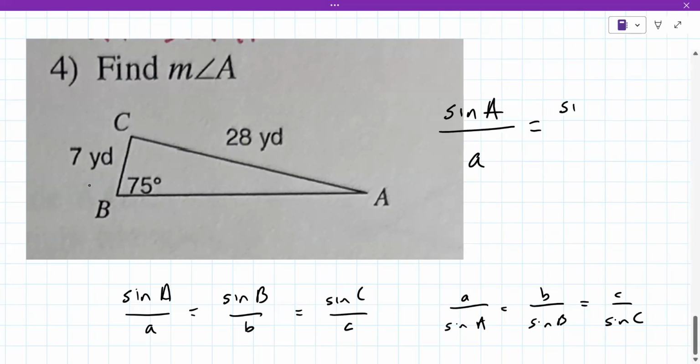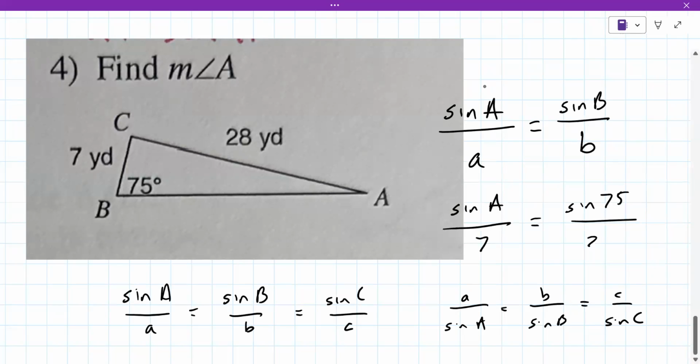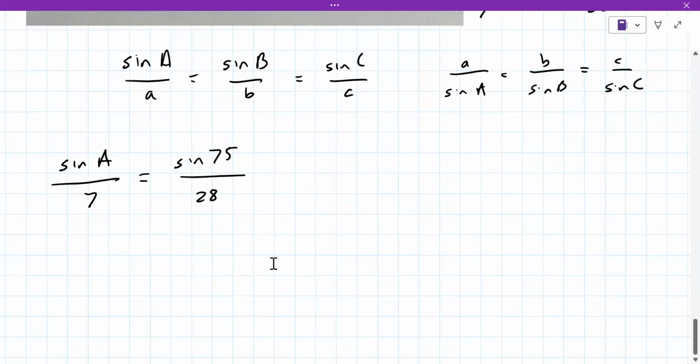So you're given angle B and side B. And just like the previous problems, you have to be given 3 of the 4. If you're not given 3 of the 4, you've either done it wrong or you missed something. That's what is required. So we don't know big A, but we know little a of 7, sine of 75 over 28, like this. Is that okay so far? Yeah, that makes sense. All right, I'm gonna bring that down here.